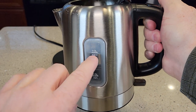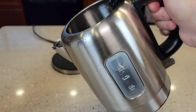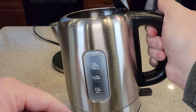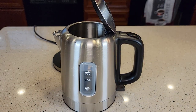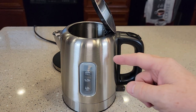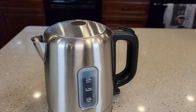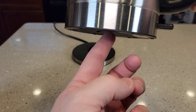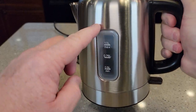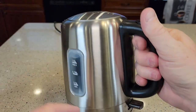We never heated this up — we don't heat the vinegar and water up. Now I'm just going to take this over to the sink, dump it out, fill it up with fresh water, and use that brush to kind of clean it out. Rinse it out several times before you fill it up for the last time. When you're at the sink, make sure you don't get any water in the electrical base — that's where the electricity goes. Be careful when filling and rinsing; just make sure the water stays away from the switch.